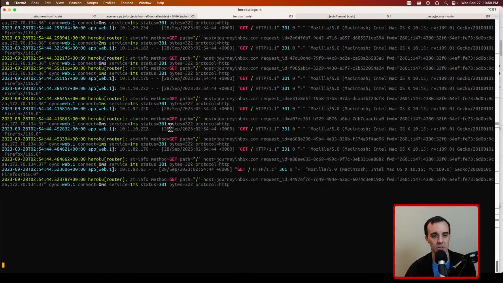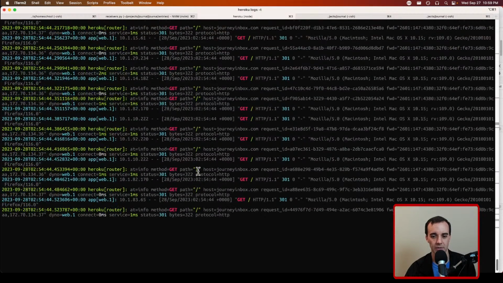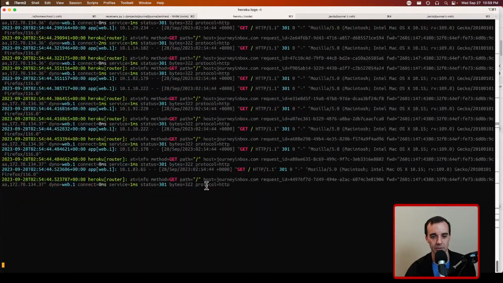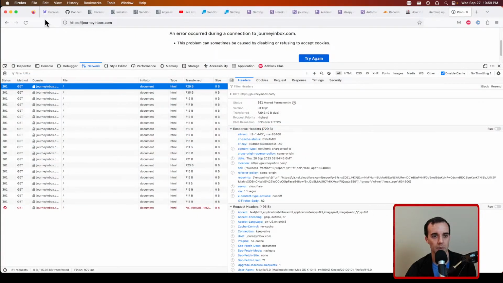I suspect, judging by the number of requests that we see here to slash, that the problem is at the app level and it's trying to do some kind of other response, and we've got something misconfigured. Yeah, actually, look right there. There it is, 301. So something is not happy. I've got HTTPS. That's why this is confusing.